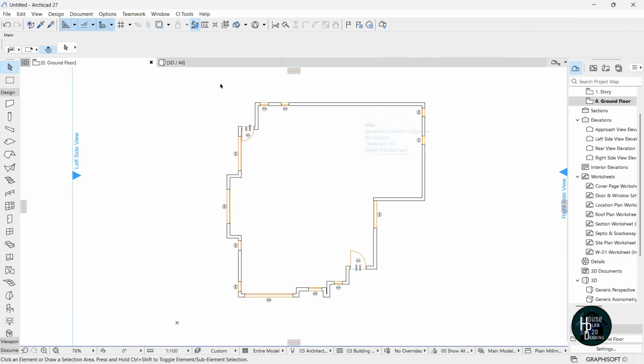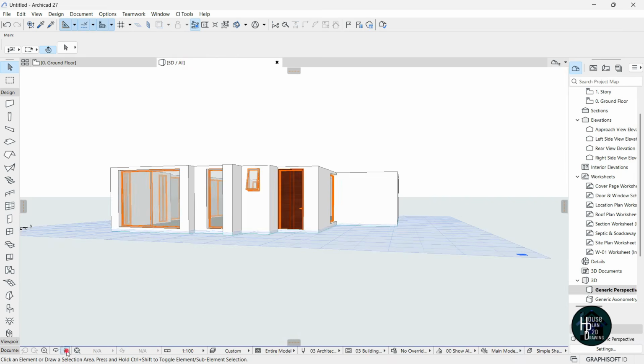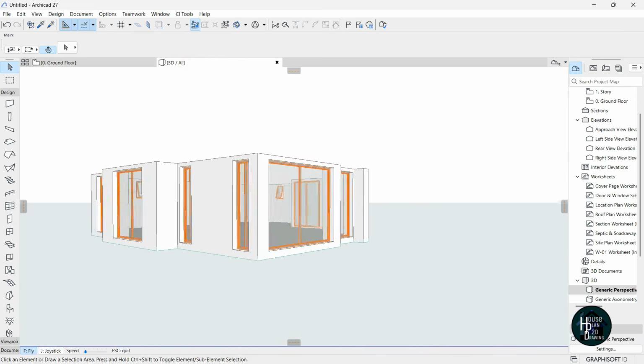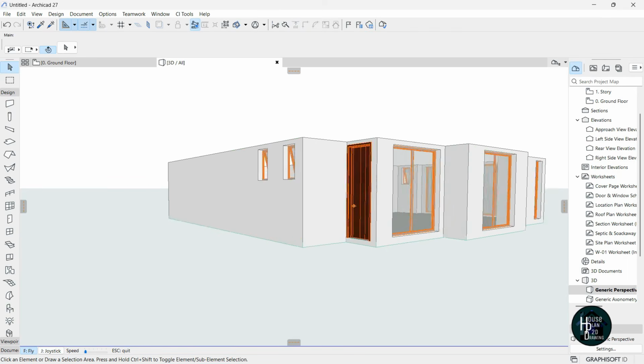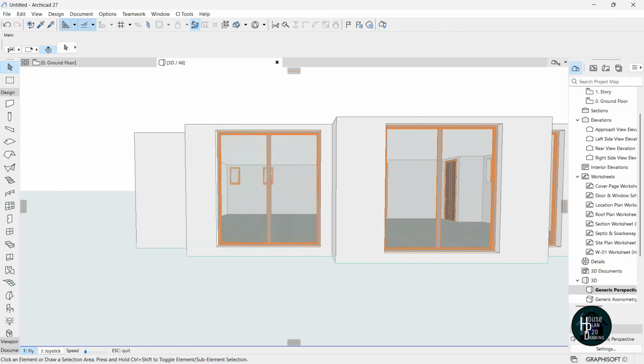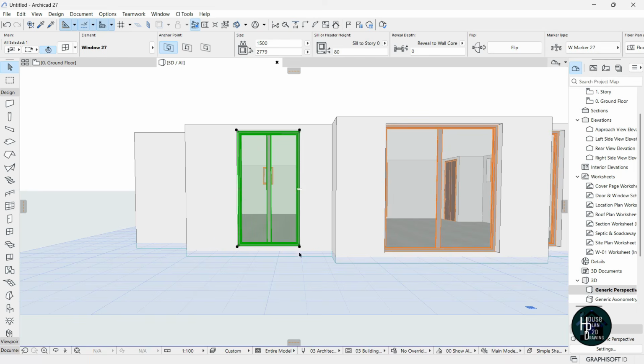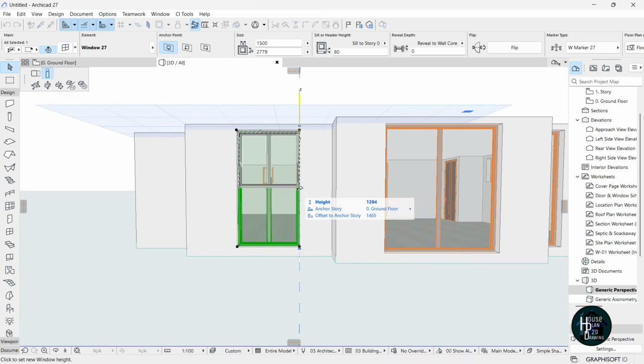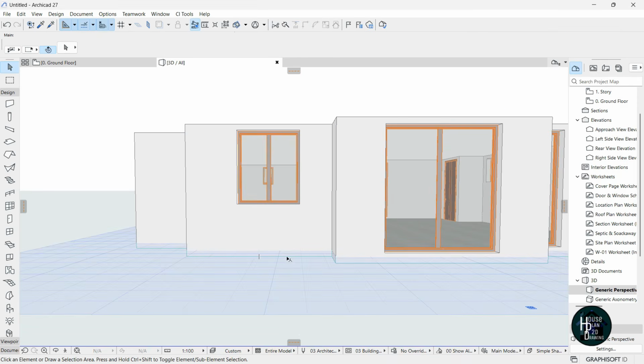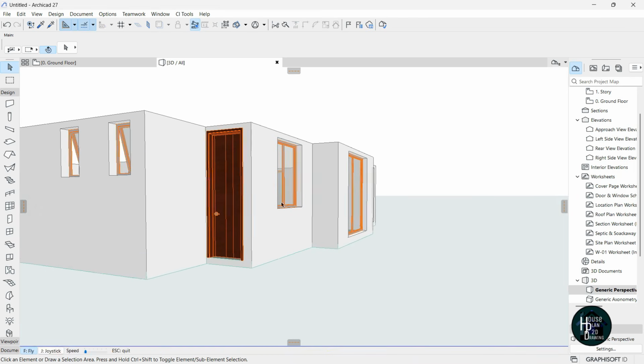Now let's go to the 3D model. As you can see, this is the design we are making, just the external sketches. Now concerning this side here, click this, let's make this one to be 1.5. Click this again, click this and try and reduce it to somewhere around here. Now this is better. This is the door that we just fixed.